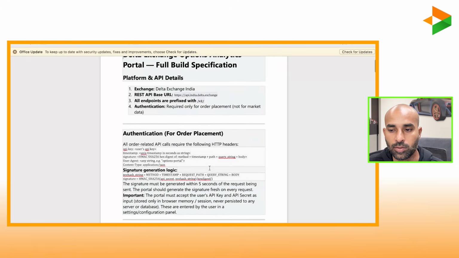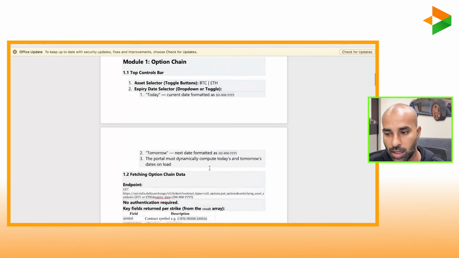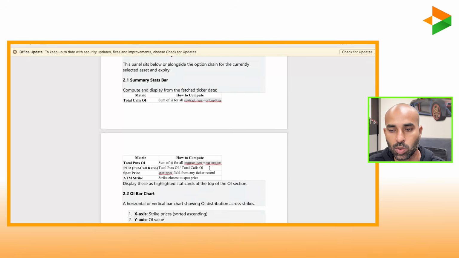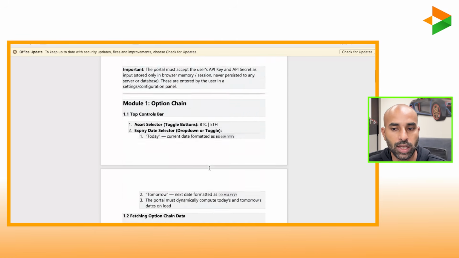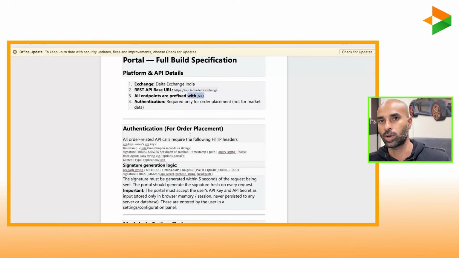So I've copy pasted whatever details we got from the API Copilot from Delta Exchange. I've copied everything and pasted it in a Word document, so that we can share this Word document with Lovable AI to build the portal, where the necessary URLs and which points it should check, everything is here. So we don't need to worry about whether the portal will work or not. Even if it doesn't work, we can copy paste the errors to the Delta Exchange API Copilot and get it fixed. So now we have to upload this document to the Lovable AI portal and start building our own option analytical and execution portal. So we'll see how we could do this.